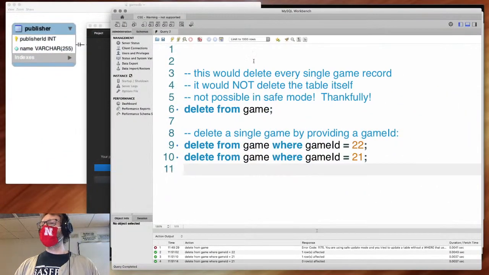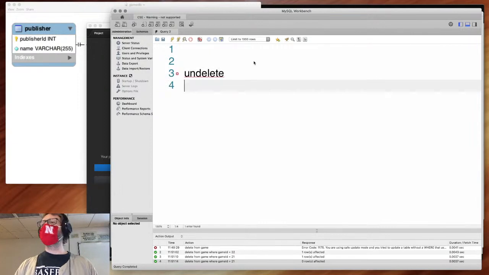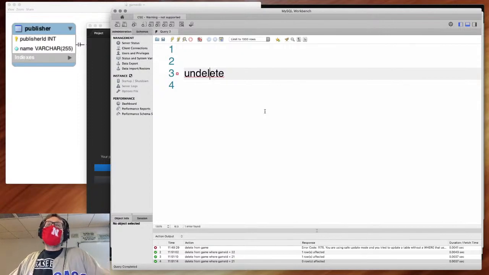So, conveniently, would there be an undelete? Right? Nope. You can see right here. It's not a keyword. There's no such thing. So, the recycle bin that you see on your computers, Windows is now what? Is it like the trash bin or something in Windows? It's also recycling. It's now a recycling bin. It used to be a trash bin.